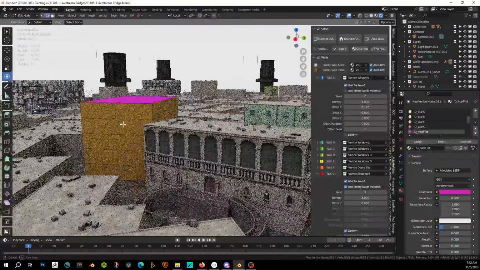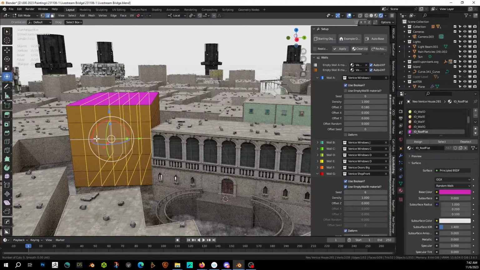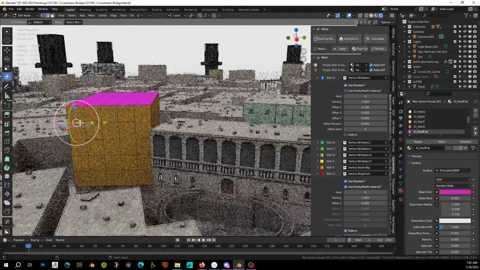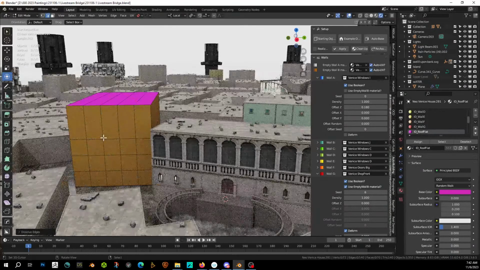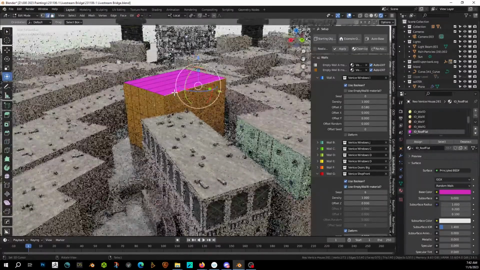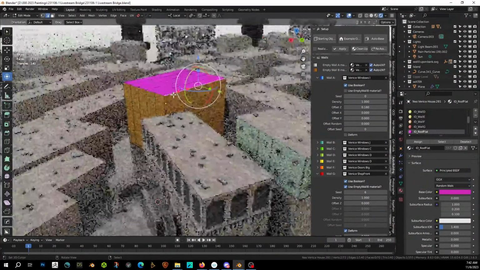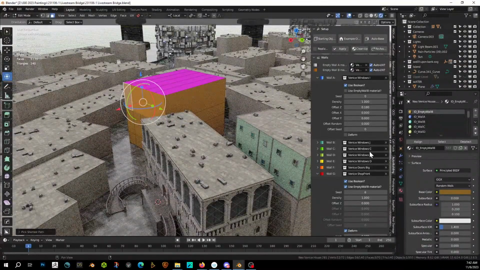Let's take this over here. Control R, add that. I think I'm going to do the same thing again up here. X, dissolve edge. And then, can't even see it. Good. I'm not going to mess with the sides. And here, and make that B.